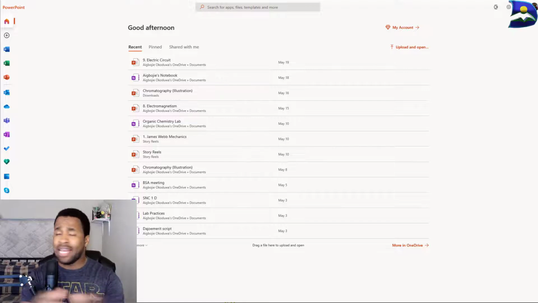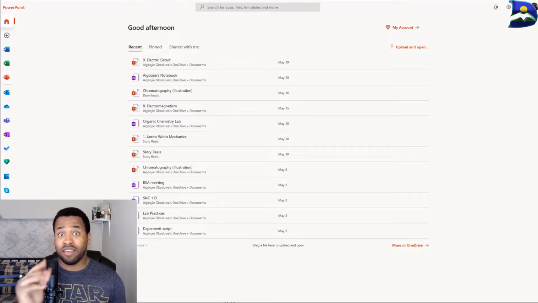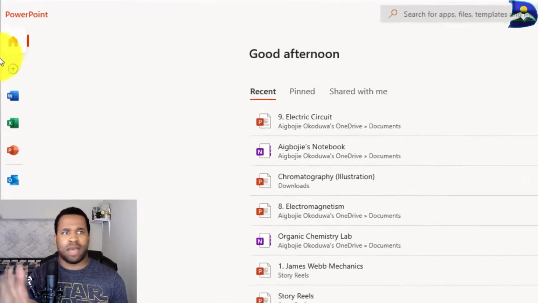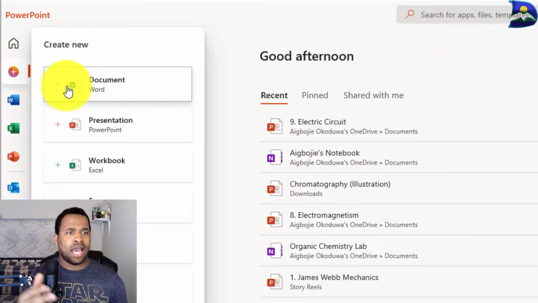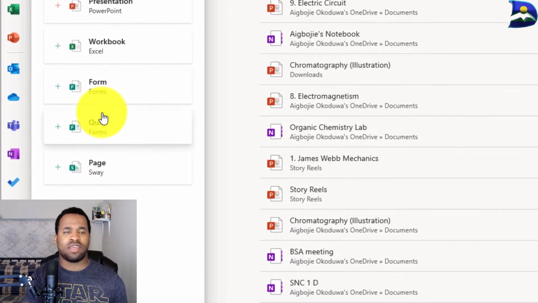I know, right? I didn't know that Microsoft does have a form just like Google Forms, and how to go about it is by going to this plus sign, and you're going to see a couple of interesting apps that are available right here. For example, opening documents, presentations, and once you scroll down, there are two versions. One is Forms, and the second one here is Quiz.